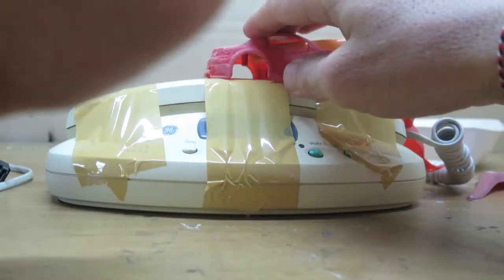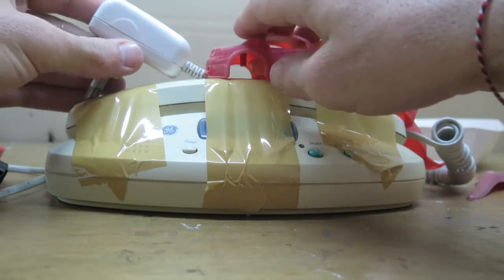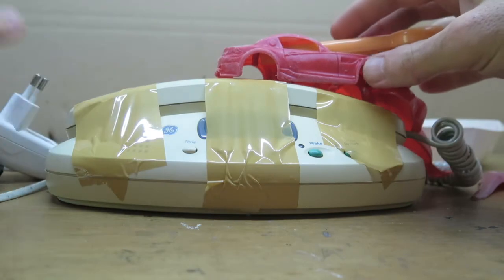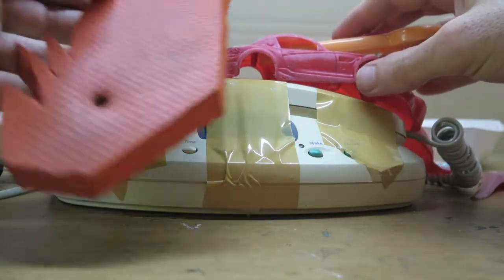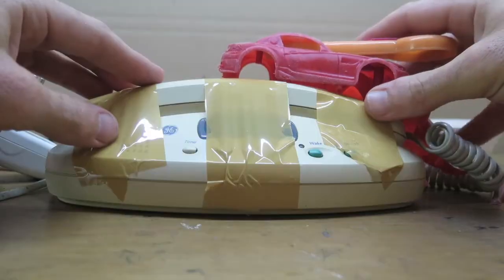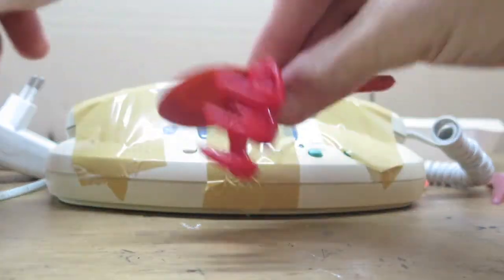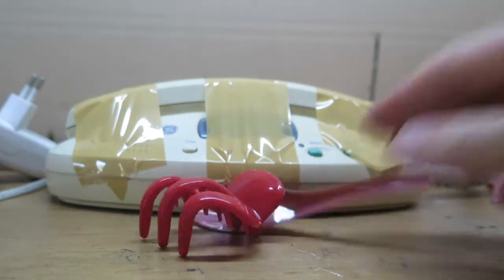I'm a bit stuck with the head. I thought these could be interesting eyes. Not sure. But I also have this orange flip-flop that I've used in another project. I think what I'm going to start is I'm going to glue the claws because I'm pretty happy with how that looks as a claw.